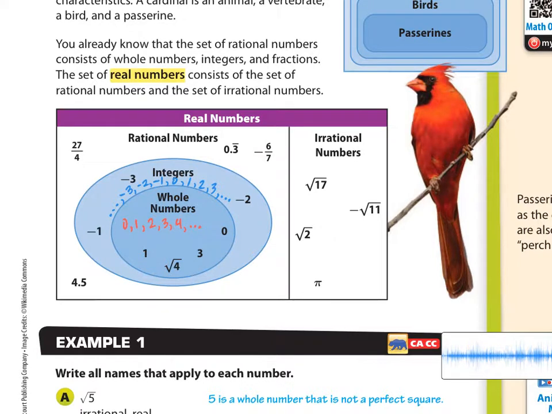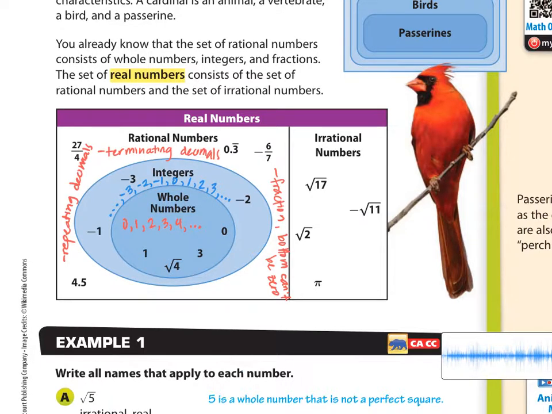The rational numbers are going to contain, let's see if I can fit this in here somewhere, terminating decimals. It's also going to contain repeating decimals. They don't give us a lot of space here, so I'm just writing it where I can. And it's also a fraction. I'm going to write this on the right side. It's also a fraction, but the bottom cannot be 0. The technical term is denominator. So it's a fraction. The top and the bottom of a fraction have to be integers. The bottom cannot be 0 because that would be undefined, right? If you try to put that in your calculator, you can't do it.